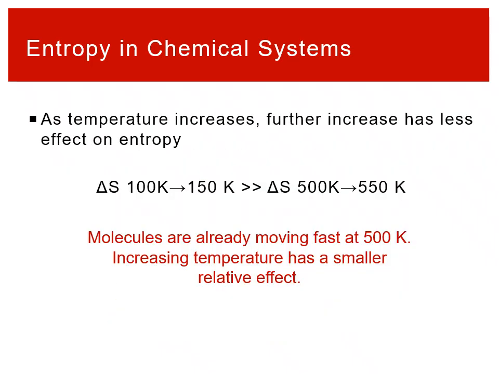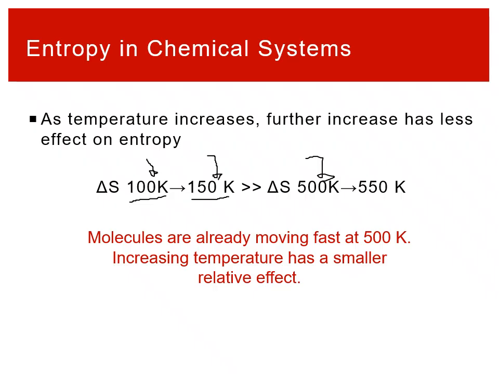When we're talking about changing the entropy by changing the temperature, as we increase the temperature, the relative change in entropy decreases. Because basically the change in entropy is related to the proportional change in temperature. So if you were, say, to look at the change in entropy of going from 100 Kelvin, so cold, to 150 Kelvin, still quite cold. But that is a huge relative change in the relative motion, right? Molecules barely moving, molecules moving. And then whereas at 500 Kelvin, molecules are moving real fast.